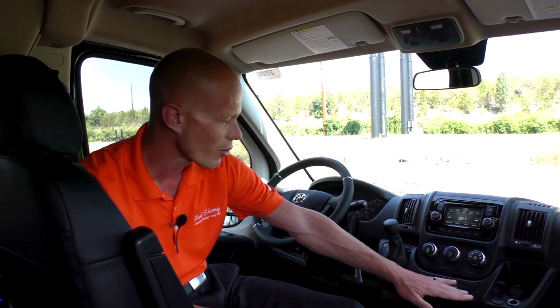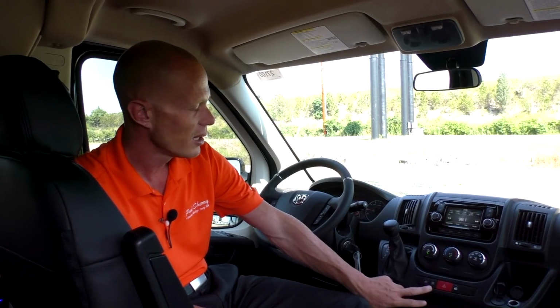And you're going to notice a row of buttons here also under the heat and air controls. The first button is for your fog lights, it does have factory fog lights. The second button right here is to turn on and off your traction control. The big red button is your hazard button. Hopefully you don't ever have to push that. And last but not least, the control to the right of the hazard is a power lock button.